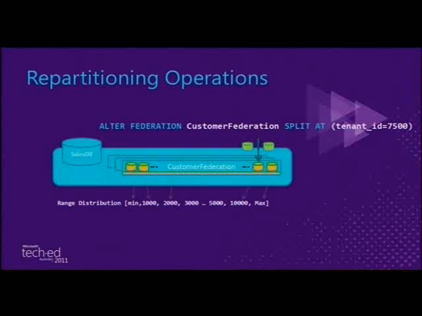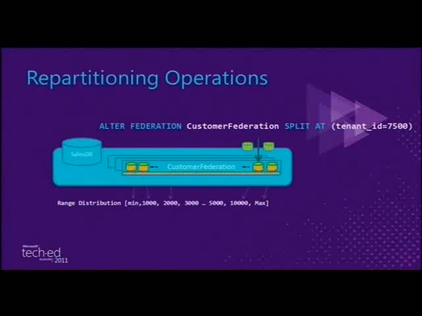So there are two really cool things in federations, and the first one is the ability to split data. So we can say we've created a federation. We can say alter federation split. You choose a value to split at, and so we're saying here split at whatever ID 7500. Now, which one is which way? Oh yeah, 7500 goes right.